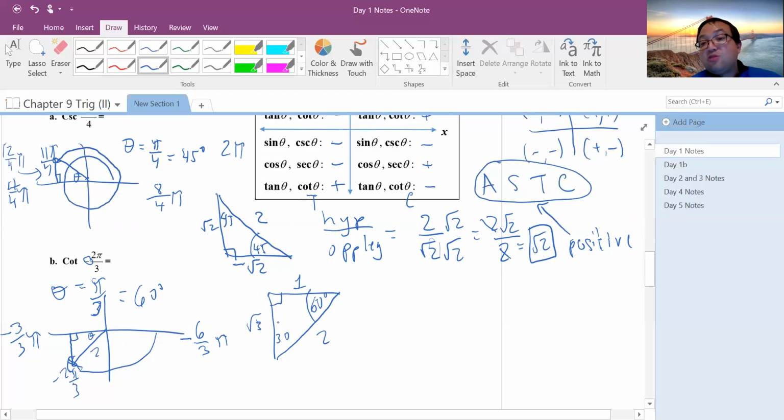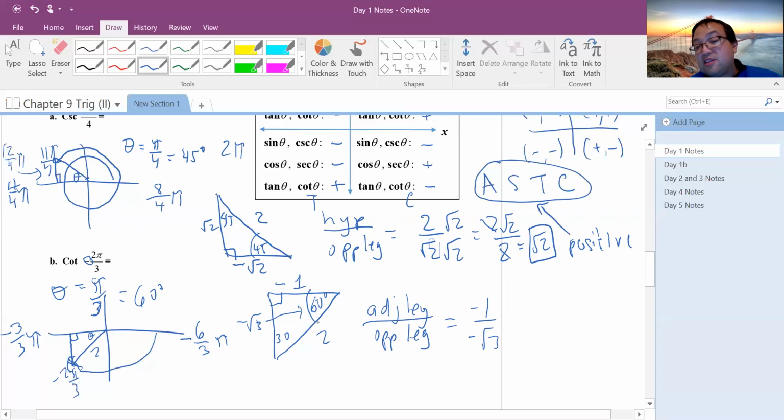Now here, don't forget about the sign. So since we're in the third quadrant, both the x and the y are negative. So I have a -1, negative root 3. Now when I do cotangent, remember the reciprocal that it's going to be in terms of is tangent. So remember, tangent is opposite over adjacent. So cotangent, if I do the flipping, it's going to be adjacent leg over opposite leg. Okay, so the adjacent leg in this case is -1. The opposite leg is negative root 3. Now here, if you guys can't remember which one's opposite or adjacent, here the leg that's always across from the reference angle is opposite.